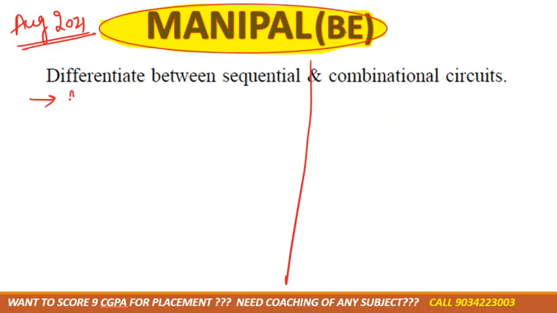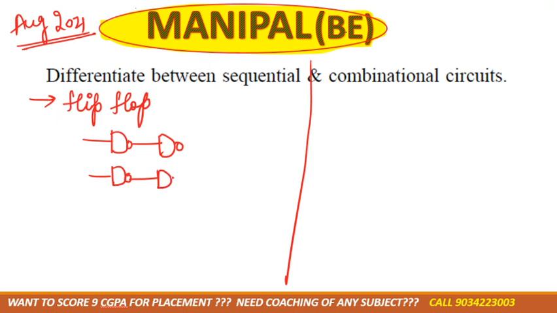circuits, they are just like flip-flops. Okay. As you know, it's based on sequence. Like if I told you about the SR flip-flop, the diagram for the SR flip-flop is like this. Here output is connected towards the input. So the output of one NAND gate will go towards the input of the second NAND gate, right? Similarly, output of the third NAND gate will become the input of the fourth NAND gate, correct? So it is in the sequence now. It will follow the sequence.